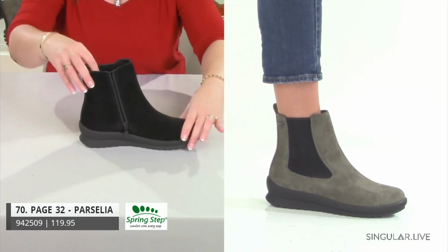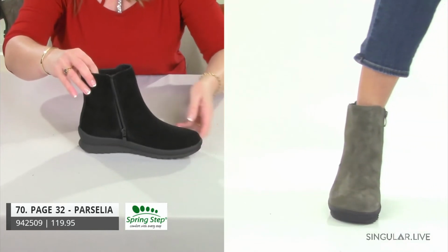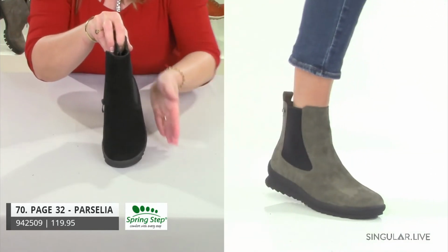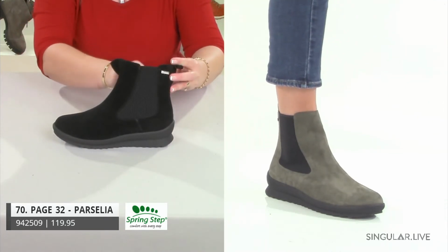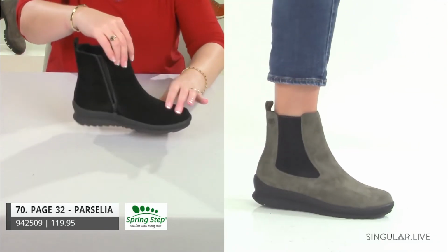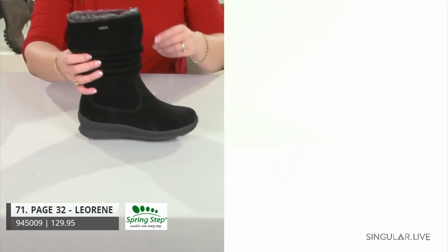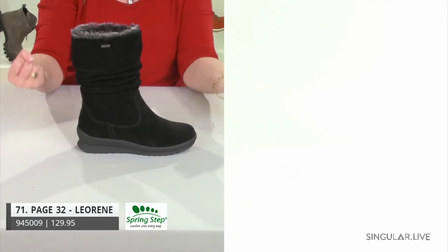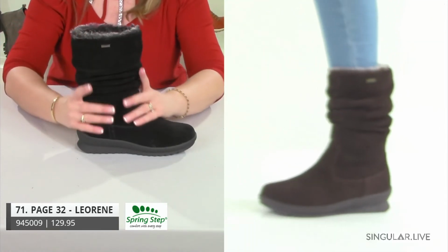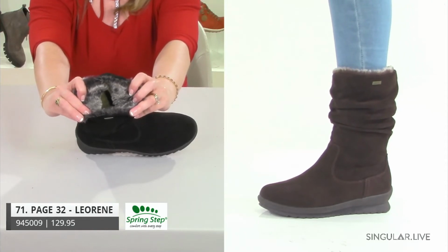There's your inside zip, really great outsole. I want you to see the shape of it. I like it so very much. There's that feminine shape that we love. There's the gray on the model. You see the black in my hand, and again, it's just that really nice little short faux fur right inside. So that's a style that is new for us. We're going to take that same outsole and we're going to give her this, I like to say a little bit more of this youthful look, really clean, a little bit of that scrunch look. And oh my gosh, can you just look at that faux fur right inside?